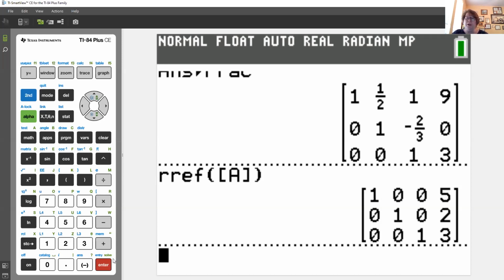So if you put your augmented matrix in reduced row echelon form, the fourth column is the solution to your system. The first number in the fourth column is X. The second number is Y, and the third number is Z. And that concludes section 6.1. We'll continue in section 6.2 using our calculators to put our matrices in reduced row echelon form or row echelon form and show you what happens if the system is inconsistent or if it's dependent.